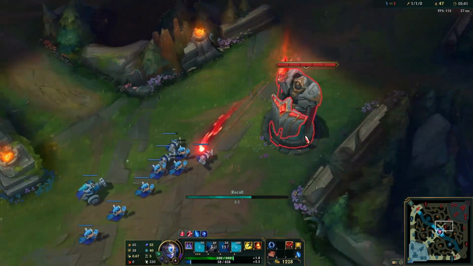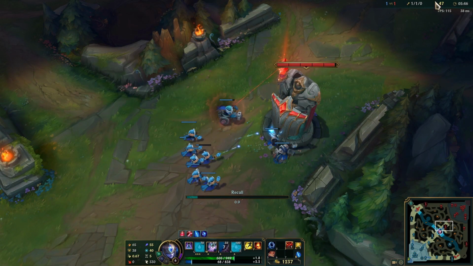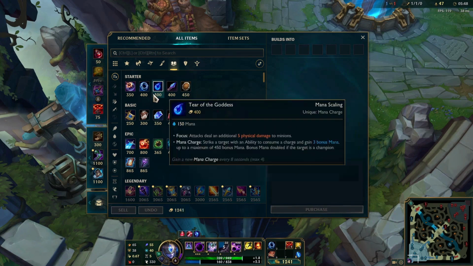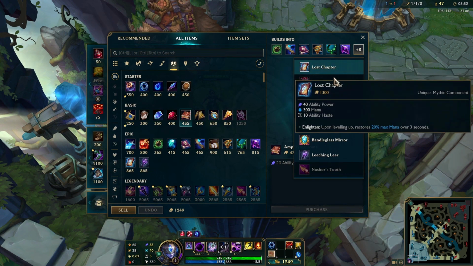The reason why this is important is because every minion that he misses is equivalent to gold and experience that he's losing. So getting a nice shove in like that is very valuable to us.